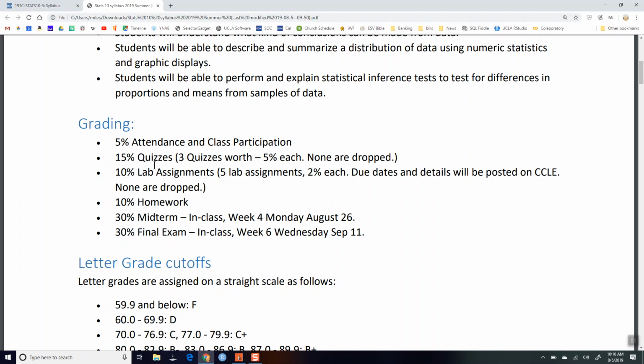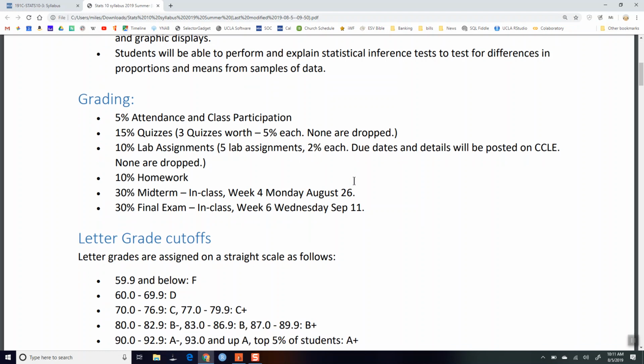Yu-Hao is going to be your TA, and he'll run some quizzes. We've also got some lab assignments, and Yu-Hao will run those. Quizzes will generally be on Mondays, and the labs will generally be on Wednesdays. It says 5 lab assignments, but I think I'm going to cut that down to 4, okay? I'll just give everyone 100% for the 5th lab, so that's 2 free points. All right, and then homework 10%, 30% midterm, 30% final exam, okay?